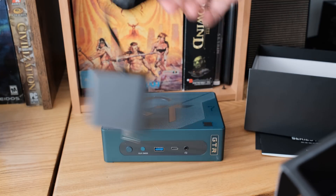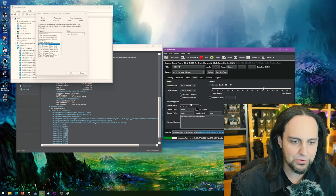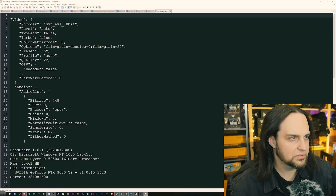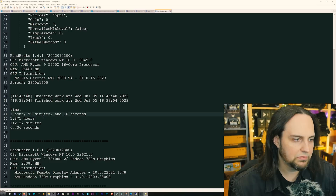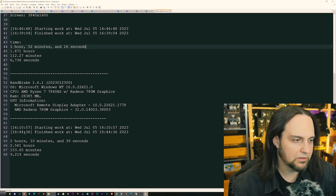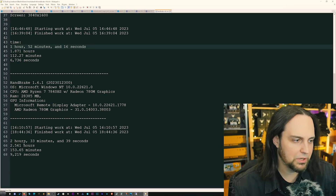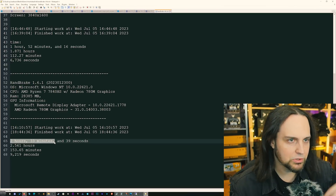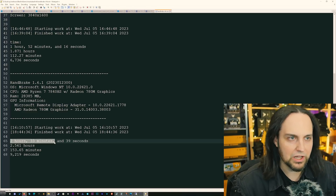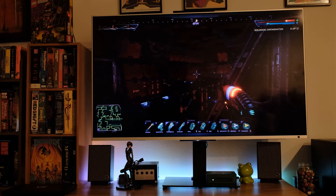I've got it set up to use remote desktop and I'm rendering in the background — just rendering Game of Thrones, I'm on season two. Doing AV1 encoding: on my beefy computer, one hour 52 minutes for an episode. Scroll down and you see this little computer — two hours and 33 minutes and 39 seconds. That's not a huge difference. I've got a 5950x which is a much bigger, beefier CPU. I can queue up like 20 things and let them render overnight, and it saves a lot of power — I can game on my main rig without having to render at the same time.